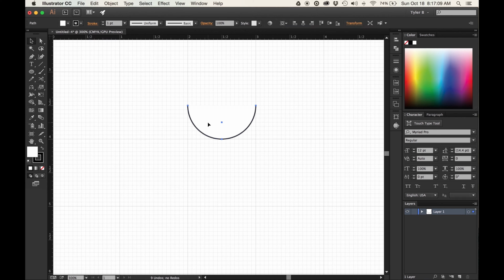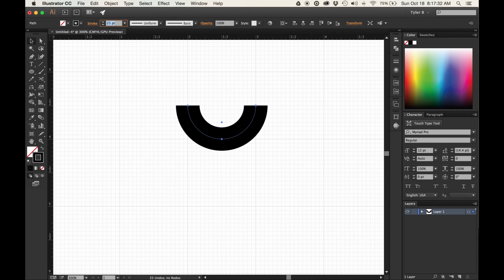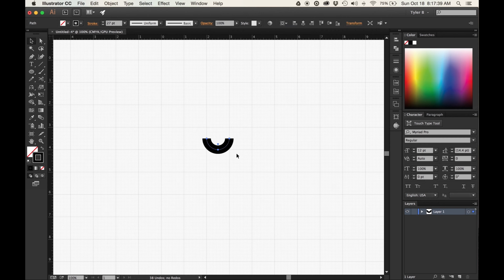On this one, we're just going to take this fill and hit this little X and this little red slash right here, so that it just removes the fill and keeps the stroke in the background. So let's turn up the weight of the stroke. I like to change it to increments of 9 because 9 is actually 1/8 of an inch on my artboard. So I'm just going to go with 27. That seems like a nice weight.